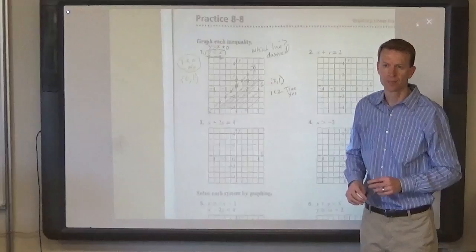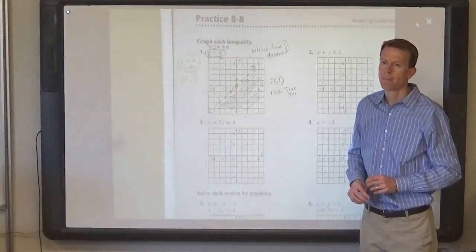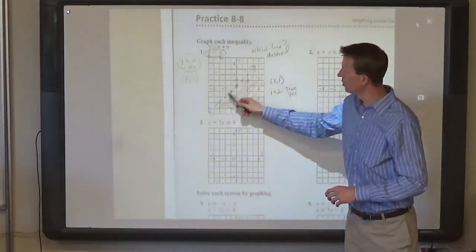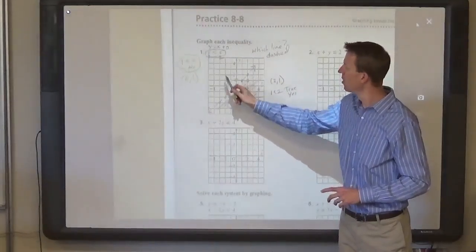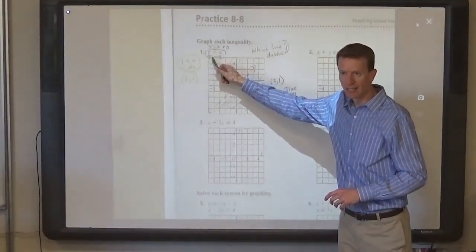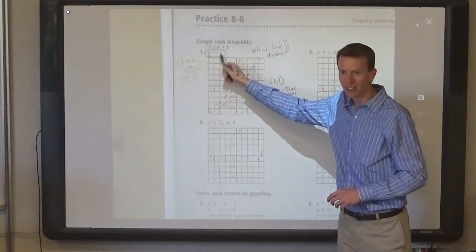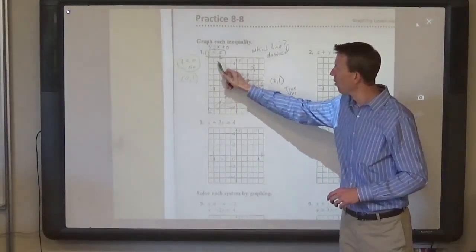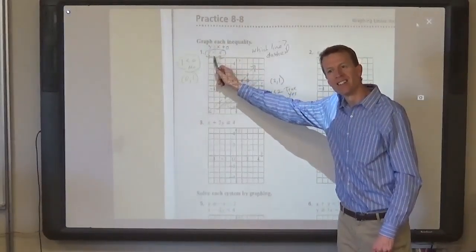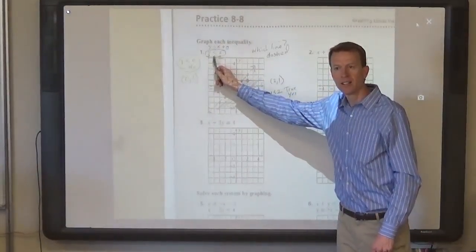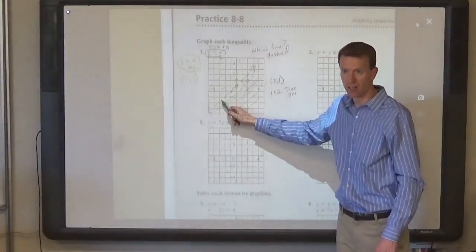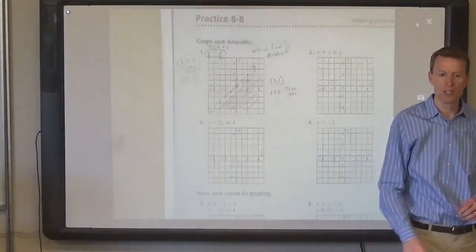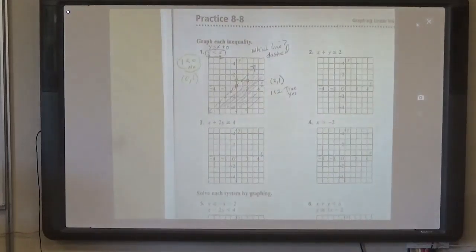Great. So would the dots on the line have to fit the equation? The dots on the line, would they be part of this solution? Would that make it true? In other words, if you put 0, 0, is 0 less than 0? It's false, isn't it? That's because the line is a dashed line, or it doesn't have the equal to sign. If this did have the equal to sign, then the points on the line would work. But since it doesn't have an equal to sign, the dashed line shows points that do not work. Alright?